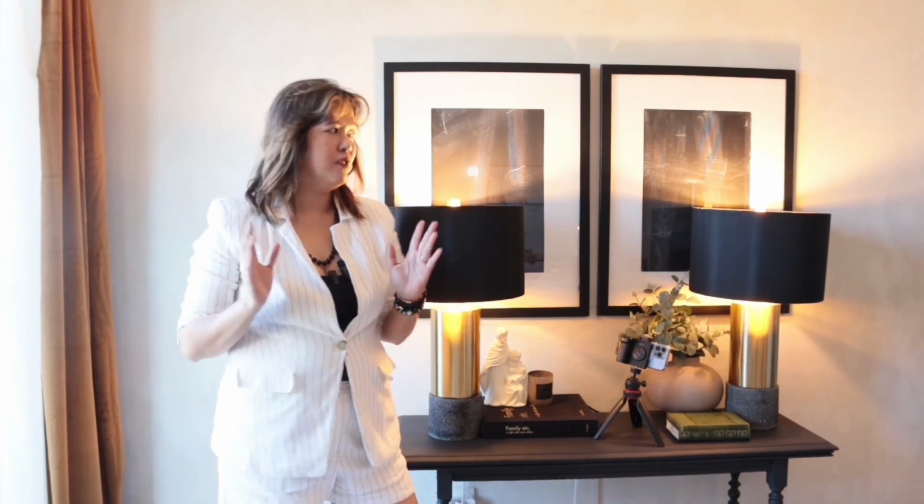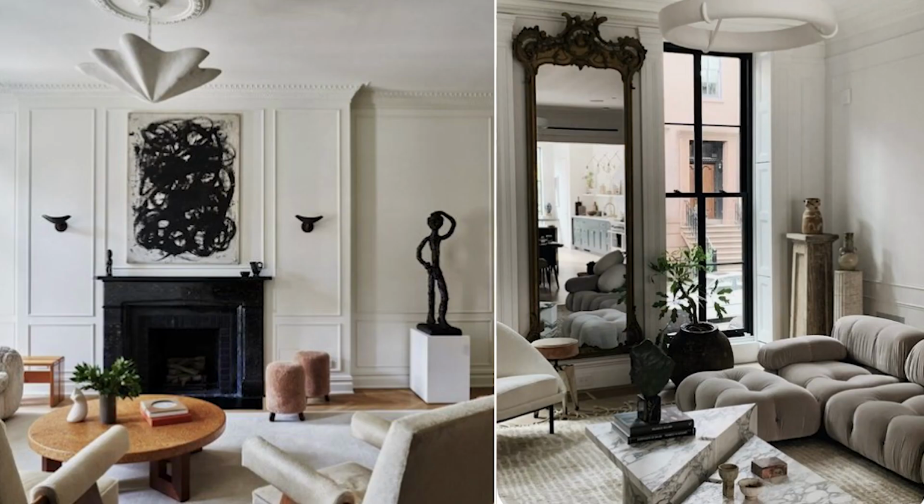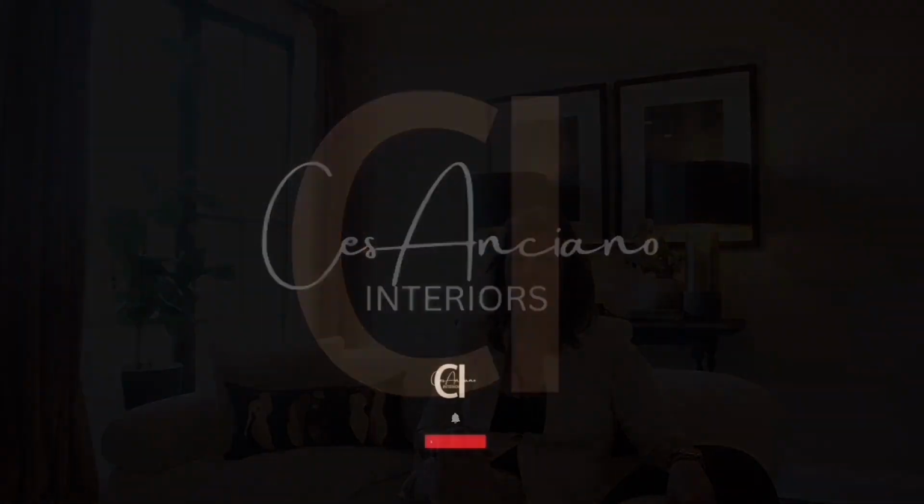Welcome. And today I am going to give you another tour of the updated living space in the chateau. Are you excited? Old world charm meets modern sophistication. Our inspiration, the timeless allure of Parisian living. Rooms where elegance meets eclectic charm. But we're giving it a twist, infusing the essence of a chateau right here in Boston with that je-ne-sais-quoi Parisian flair. From postmodern furniture to the coziest bouclés and velvets, we are about to unleash the secrets of Parisian aesthetics. Get ready to transform your space and channel those effortlessly chic vibes.